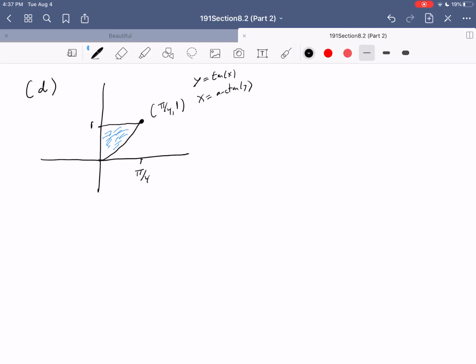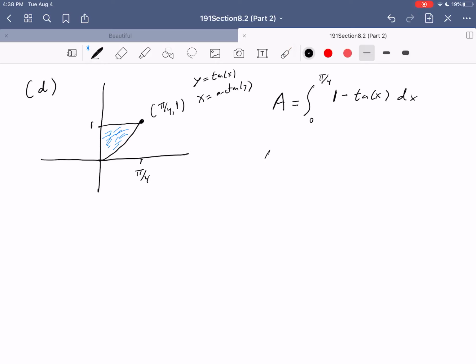Okay, so let's go ahead and get some area formulas for this to start with. If we're working dx, then we're filling this thing with these sort of vertical lines like this. Now, you'll notice that those vertical lines go from 1, and then they reach down to the curve. If you're looking from the x-axis and you're looking up, the curve is on bottom and the 1 is on top. So this area should be the integral from 0 to pi over 4, 1 minus tangent x dx. So this 1 minus tangent x measures the distance between 1 and the curve, and of course we do that from 0 to pi over 4.